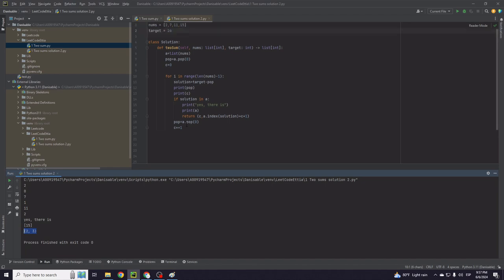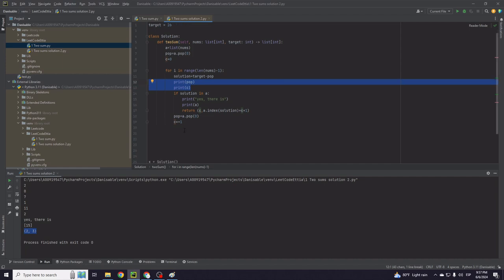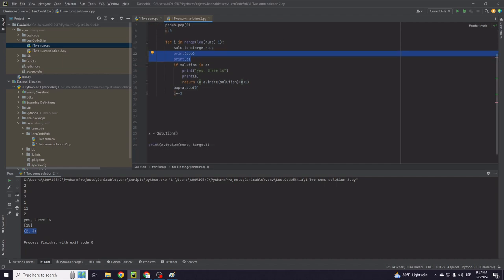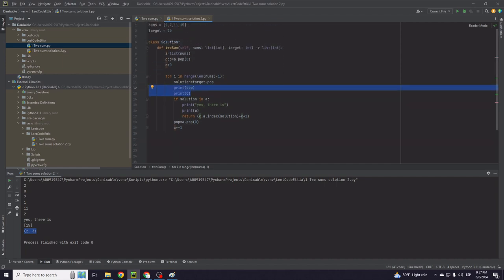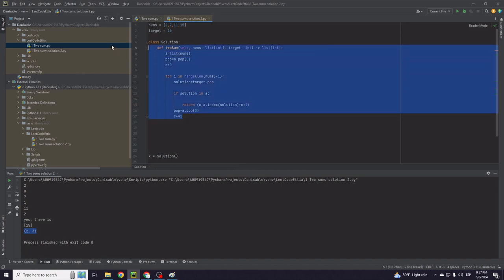And let me just warn you about something that happened to me before. You need to remove all these prints that you used for debugging, because if you leave these prints here, every time that they try to use your function, they are going to print, and if this for loop is too large, it's going to print a lot of numbers. So now that you are sure that your solution works, we can remove all the other things. And I think that this is going to be working just fine.